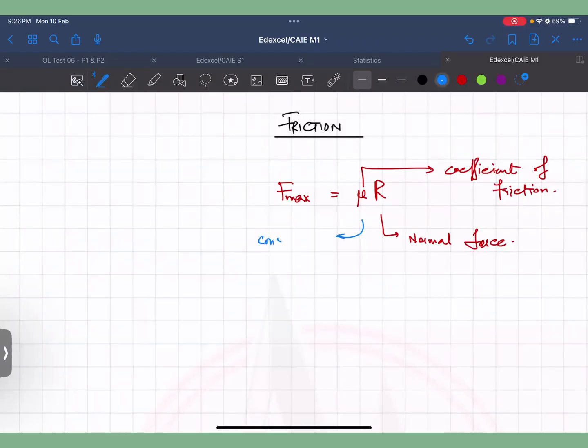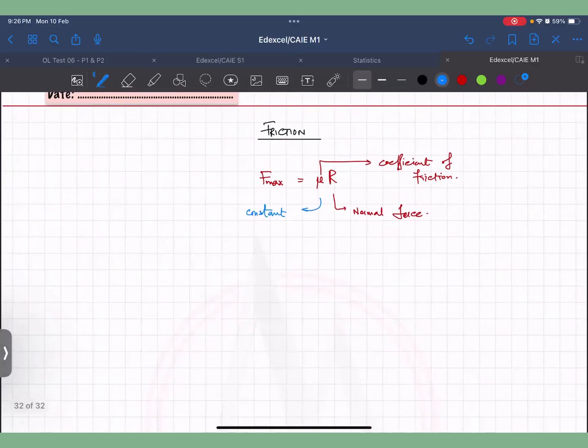Which can vary from question to question. Sometimes you will find it, sometimes the question would give it to you. This is a constant coefficient of friction, and it is always between the object and the surface on which the object is moving. So for example, this is the surface and this is the object. They might say that the coefficient of friction between the object and the surface is 0.7. So this can be one of the ways.